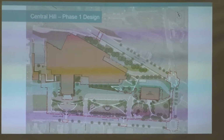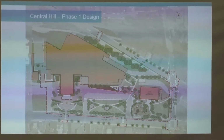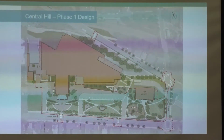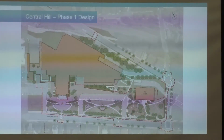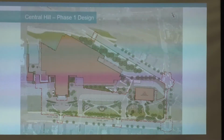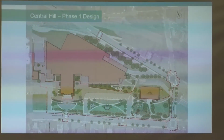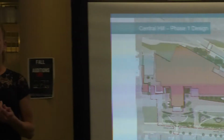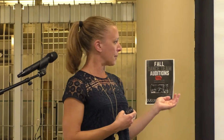And what is now Gold Star Plaza, which is in front of the War Memorial Building. So originally from the campus plan, that was going to be the honor roll reincorporated into the design, but between the campus planning phase and the design phase, the city and the Veterans Commission decided to go with a little bit different idea of Gold Star Plaza that will honor Somerville Gold Star service members and modern war eras.